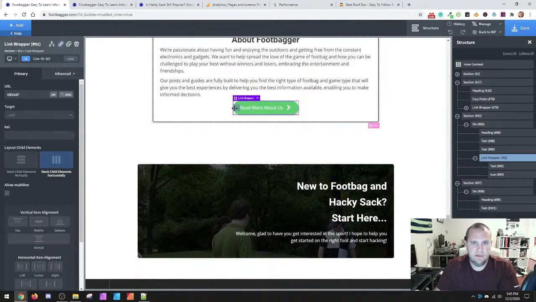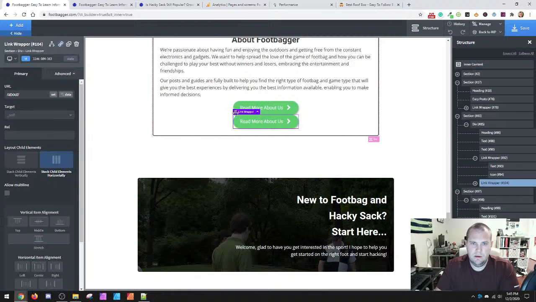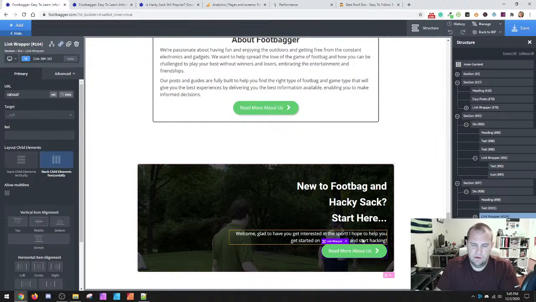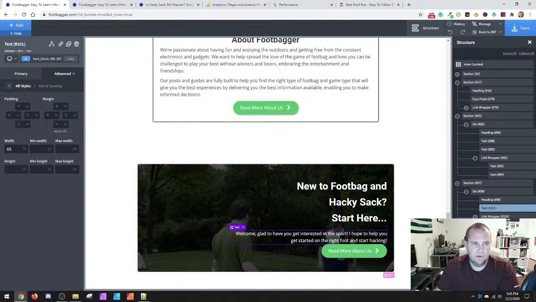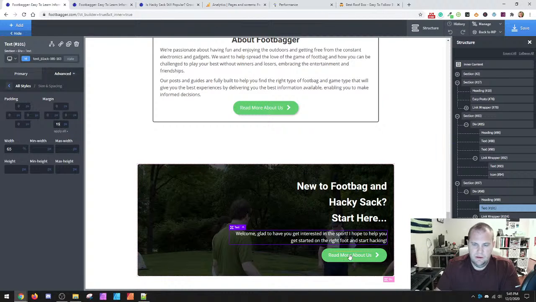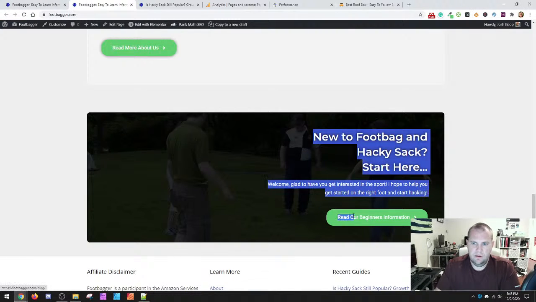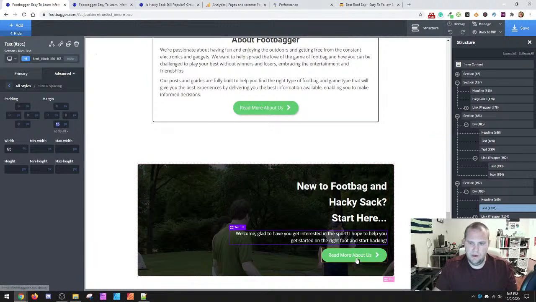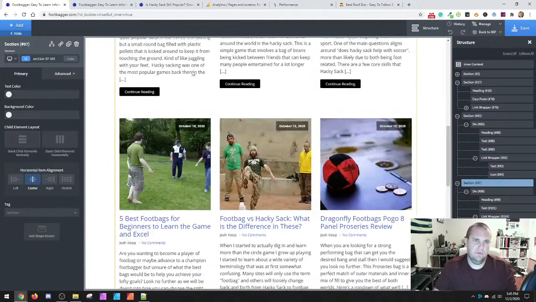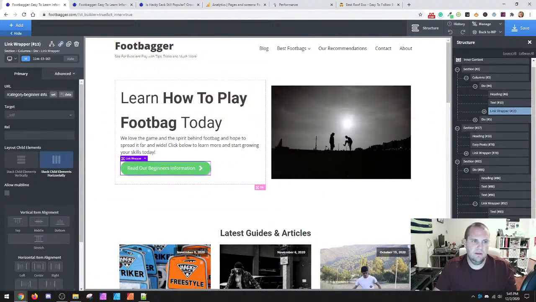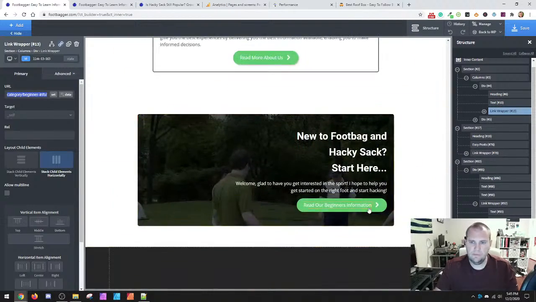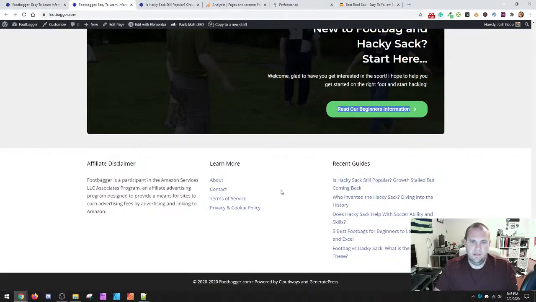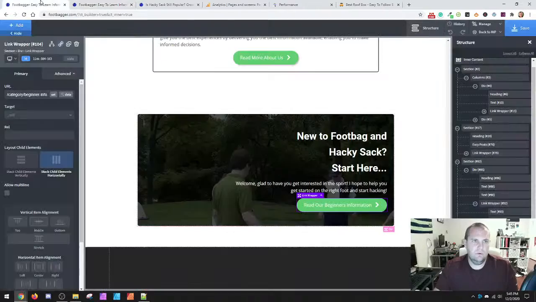And then we can take this button and copy it again. We're going to move that one down here. And then we can do the spacing on this one. Give ourselves a little bit more space. And oh, it's like read our beginner's information. So we can place this text, and we already had the link, so we'll just come up here and select this. Just grab that again, and we can replace this one real quick with that same information. And then we've already replaced our whole homepage.